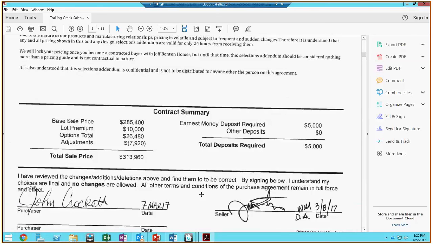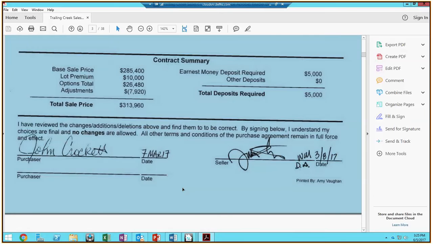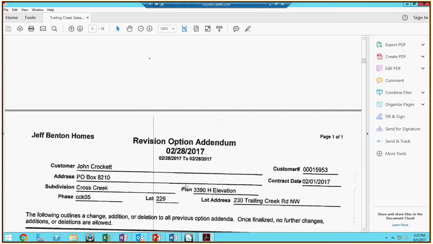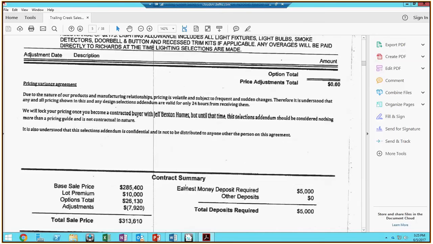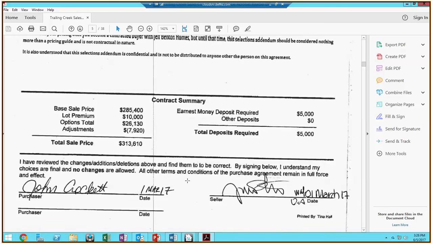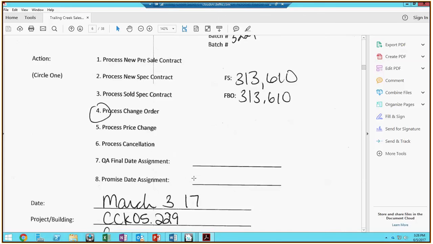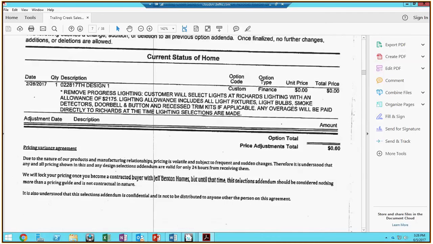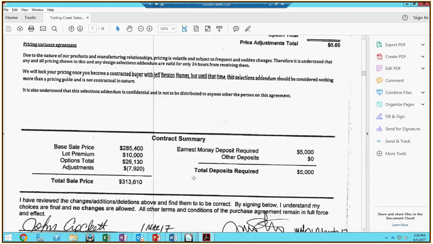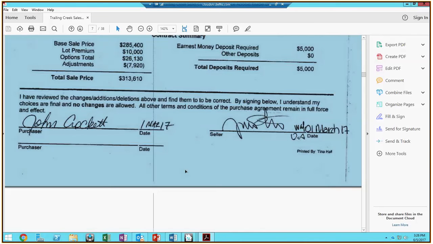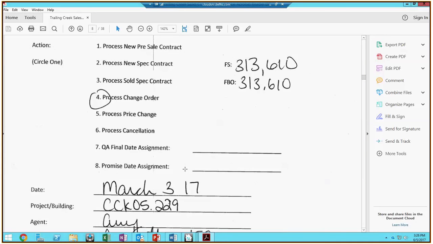This is dated 3/8, so that's before that. And see, the sales price is lower. So this is still March 1st, so that's still before. See, they just did a lot of changes during the construction. That's what happens. That's why these are so confusing. This is still dated March 1st and 3/13/610. So it must have done a lot of changes on that one day or something. I don't know.